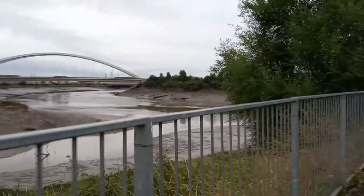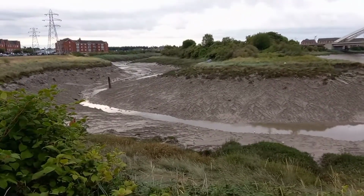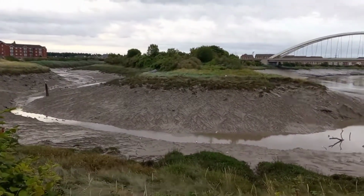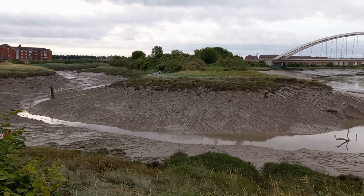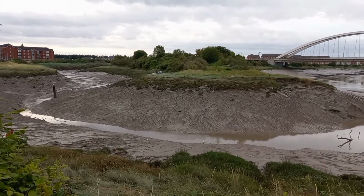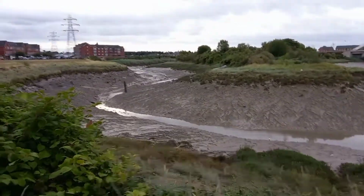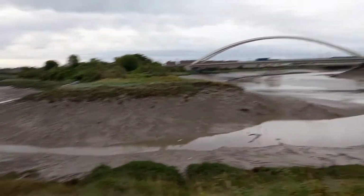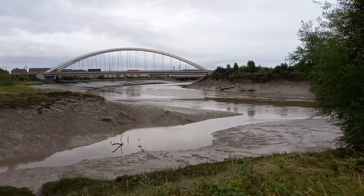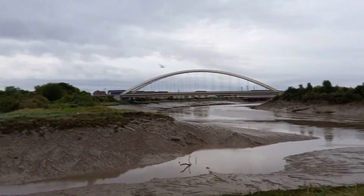Okay, well, we left Amelia Way behind, and we're now on Agassiz Way area. I just wanted to show you Monkey Island. You can see how it stands out now with the water at low tide. You can also see the height that it has to rise and fall. It's a good few meters here, and it's a good tens of meters in the main estuary of the River Usk.